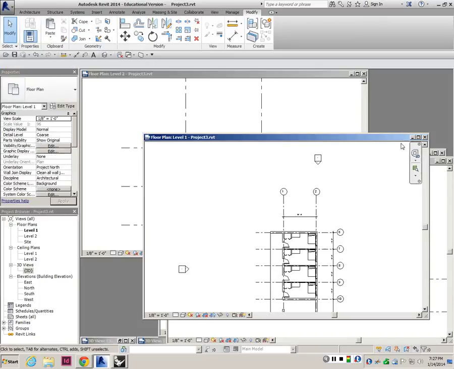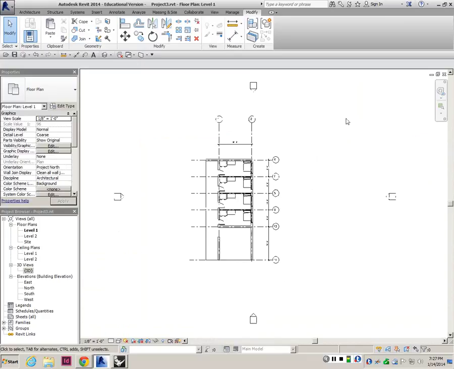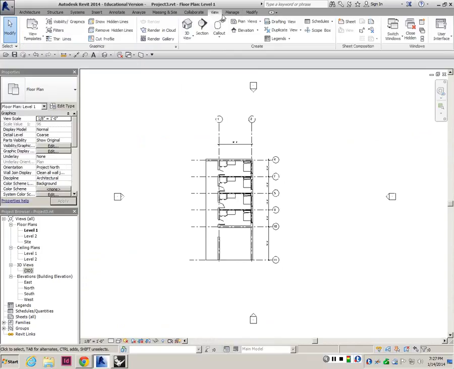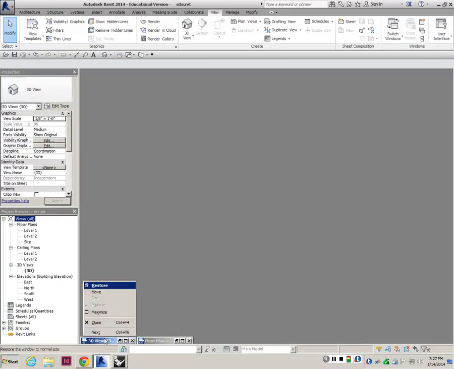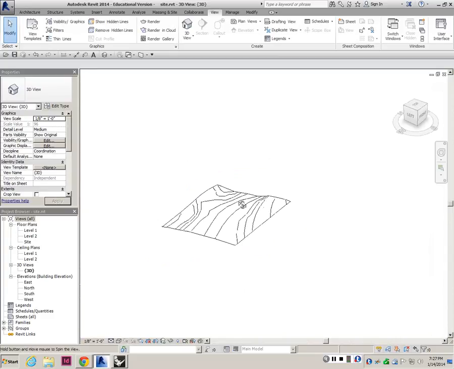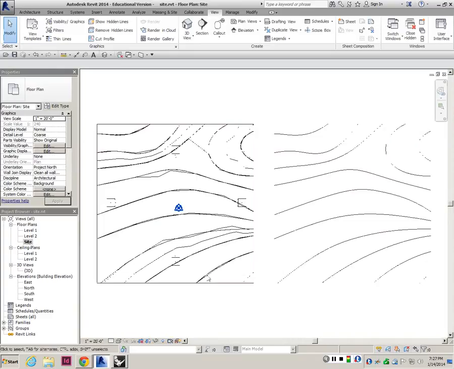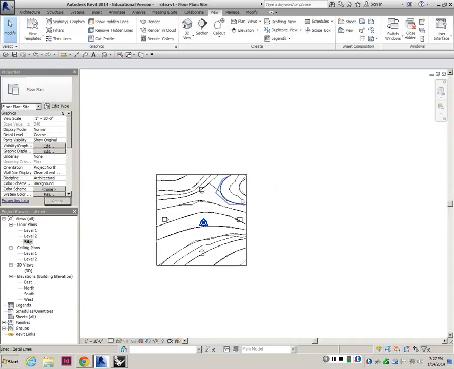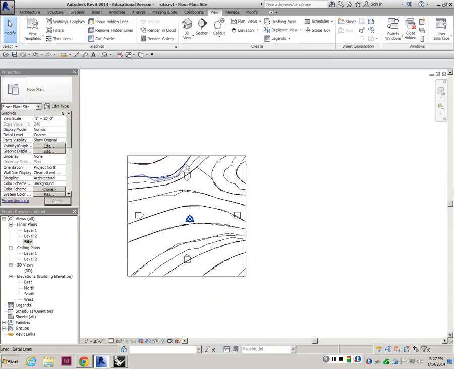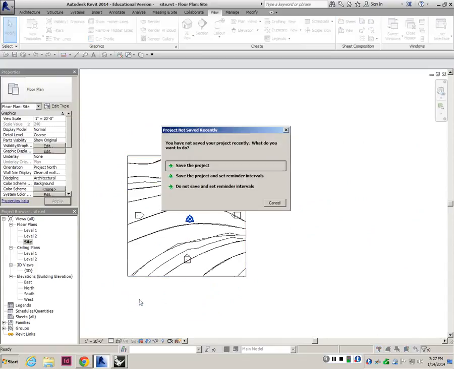And then if you remember, we had a topography model. So I'll go back to, we have a lot of views open right now. So let's go to View and type in Close Hidden. That will just reduce to 2 files that we currently have. And my topography is here. Okay? So I want to place this over my topography. So if I go to Site View, let's get rid of this guy. And let's change this to Hidden Line.